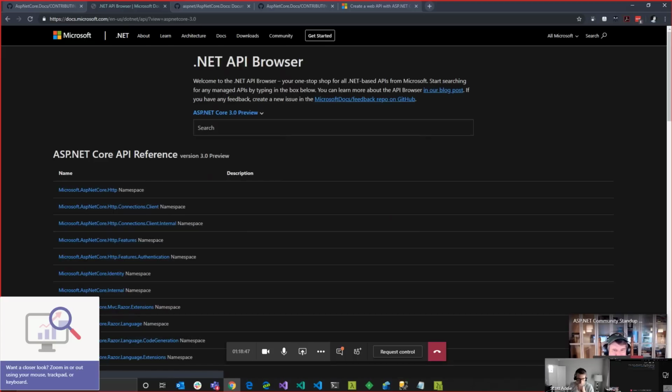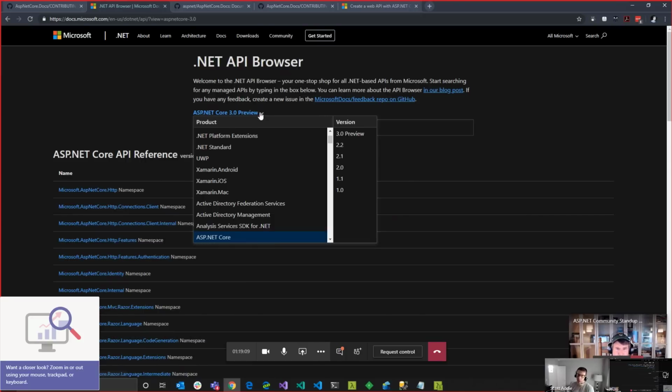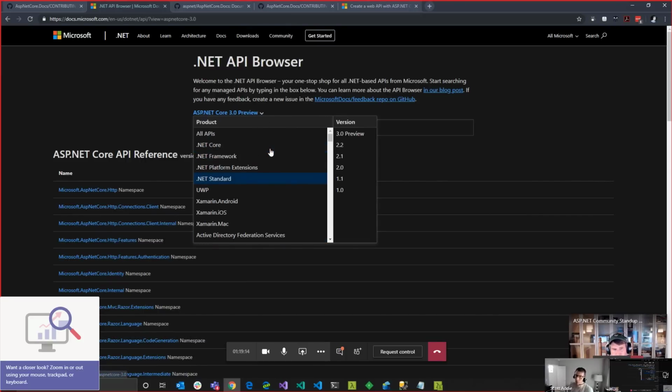If you click there, this is an alternative way of looking at the internals of the APIs within ASP.NET Core. So you're not inside Visual Studio choosing go to definition. You want to view that information from the web page. Here's how you would do it. ASP.NET Core is where we are now, but you'll notice we've got API ref pages for really all of our developer products. So .NET Core, a lot of the people on the call right now might be interested in that.